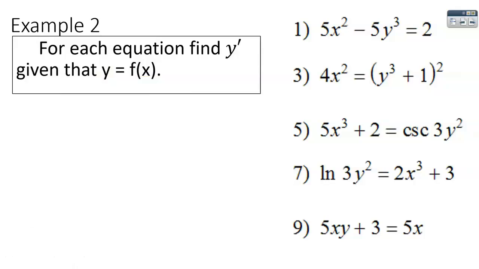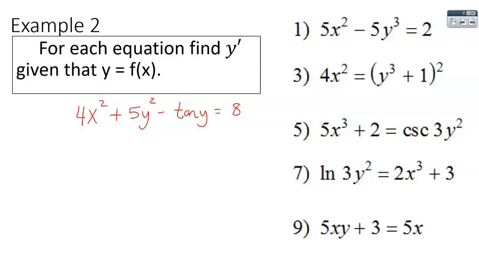Now the rest of these are just examples to show you some other situations. I think I'm going to skip number 3 really quick, and instead I'm going to make up a different one. So let's say that I have the following here. Let's say I have 4x squared plus 5y squared minus, what would be a cool one to do? Let's go ahead and say tangent y equals 8. Let's say that.